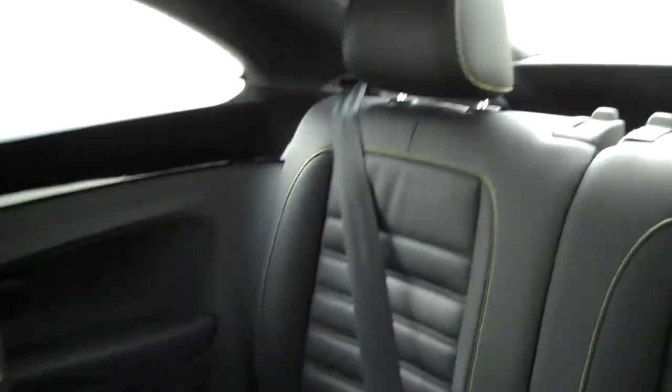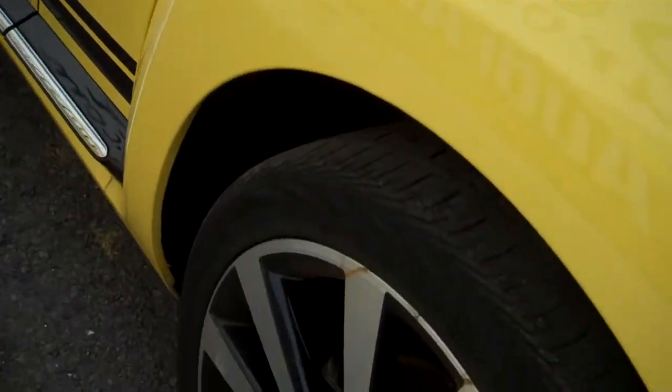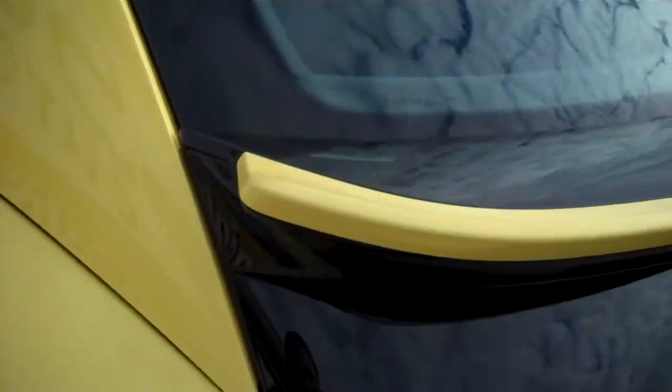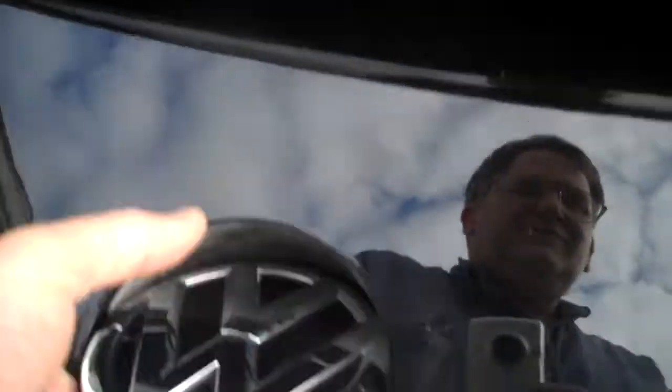Showing off that neat sunroof — wonderful to have that great opening in the roof on long drives. The rear seat is super clean; it doesn't look like it's even been used. Power outlet back there as well. More views of these wheels, the GSR trim, and a serious rear spoiler. The trunk opens conveniently, and the rear seats fold forward. You can probably get a package tray if you want to hide valuables. The Fender subwoofer is in there too.